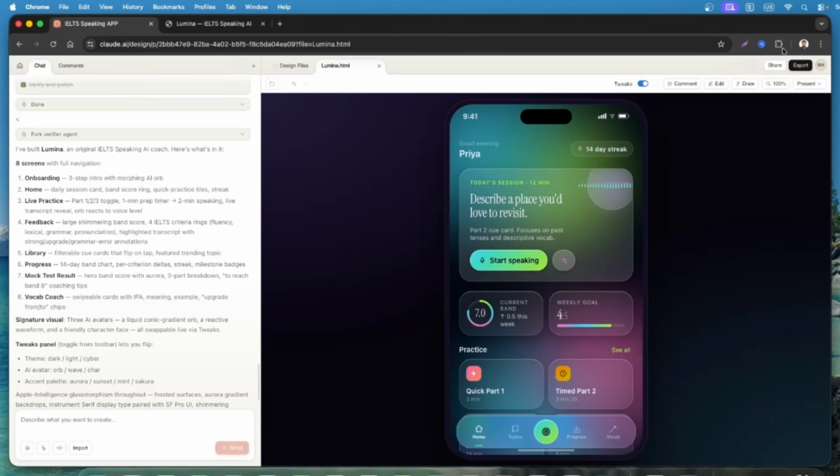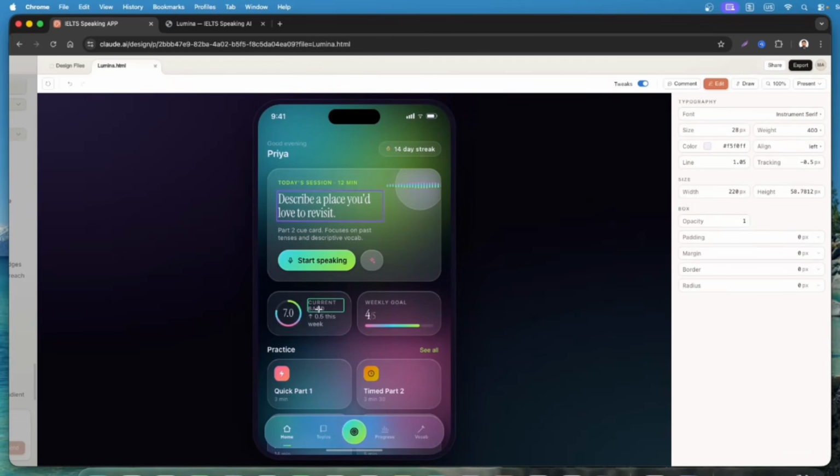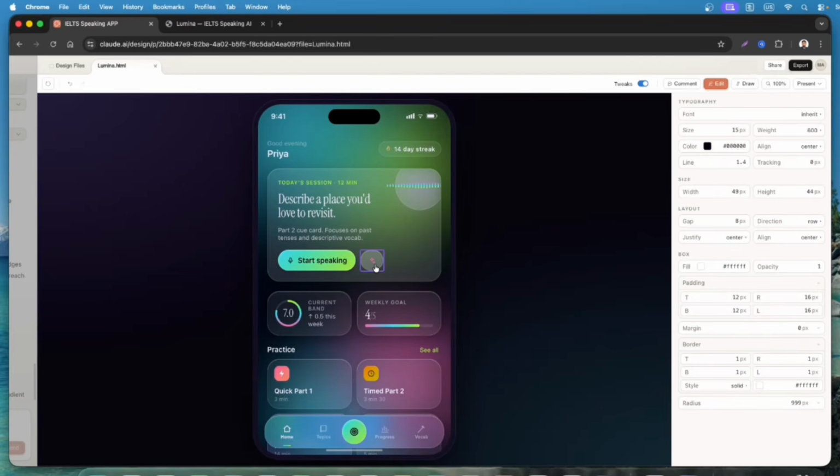If you need to edit it, you can directly edit here. Look, you can directly change the background, you can change the text from here. You will have these options. You can just say anything here. You can change the customization based on your need. Okay, so you will have full control to work with it, based on your need.